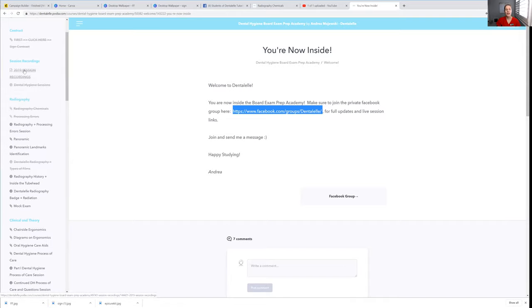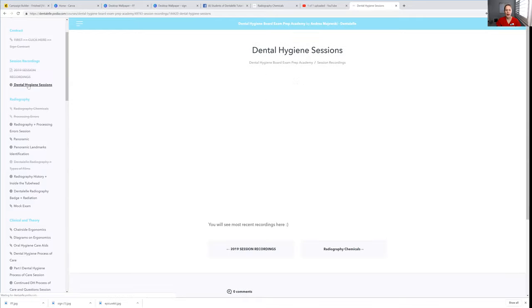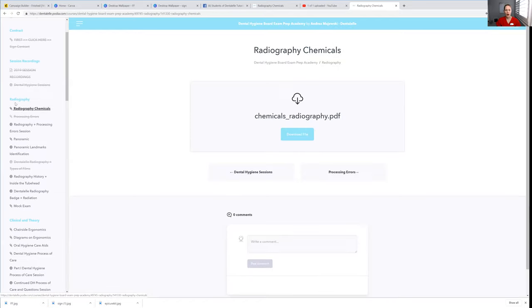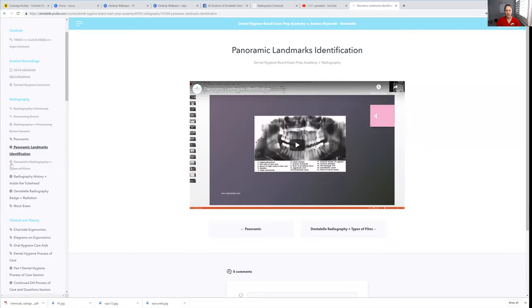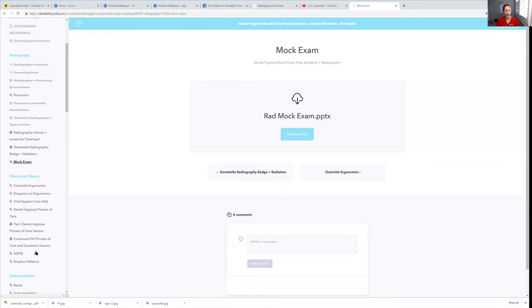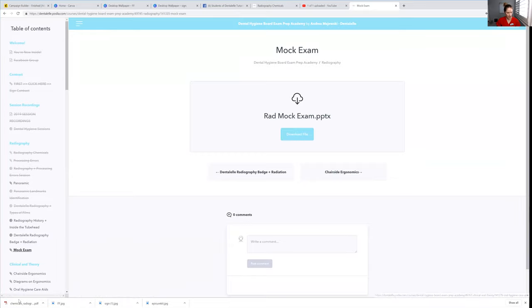The key is to follow along with everything. I'm just showing you a couple of things here. Most of it is where you would download a file — just click download and I'll show you what that looks like. While that's loading, you can listen to something else. You will always have things to either read or listen to, which is nice, because some people prefer to read when studying while others need to listen. I do offer each to appeal to as many people as possible. And of course, mock exams — so you will be learning all of that.